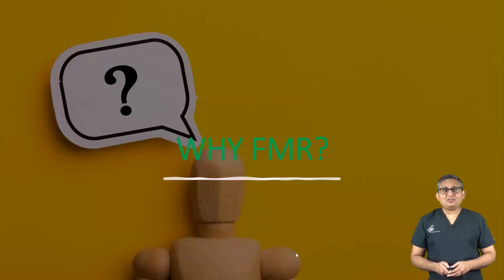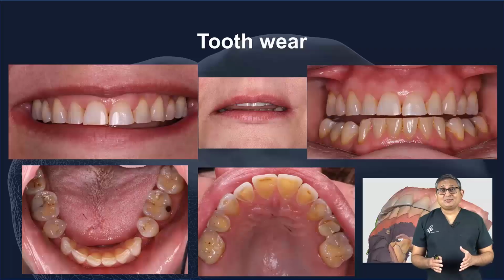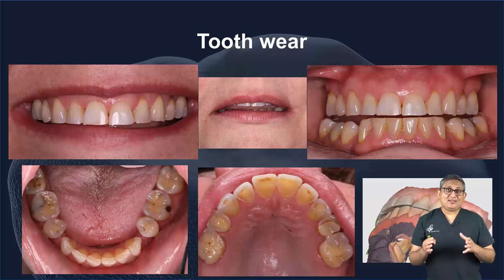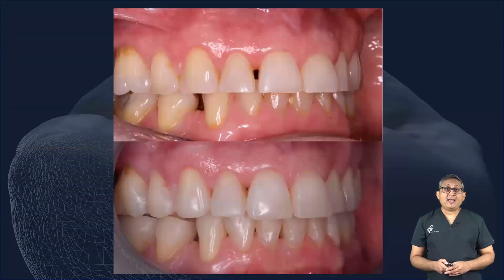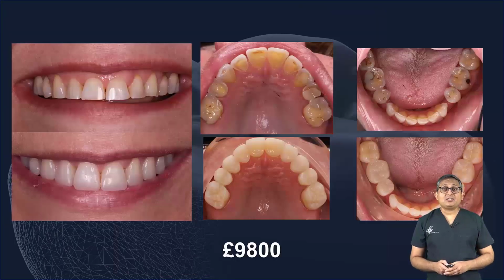So let me ask you this question. If this patient comes to you tomorrow in your practice, will you be able to do full mouth reconstruction for her? She wasn't happy with her smile, but her main complaint was sensitivity to drinking anything cold, or while she was eating. And what we did was full mouth reconstruction for her, adhesive direct full mouth reconstruction, following the 3-step protocol which I'm going to share with you. And her smile and function was restored.